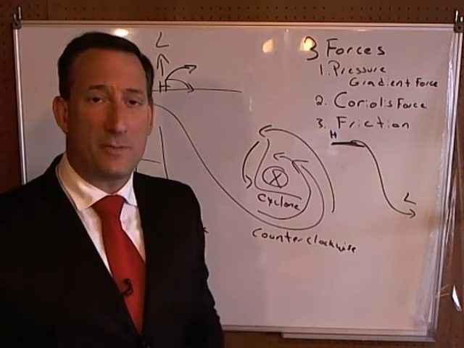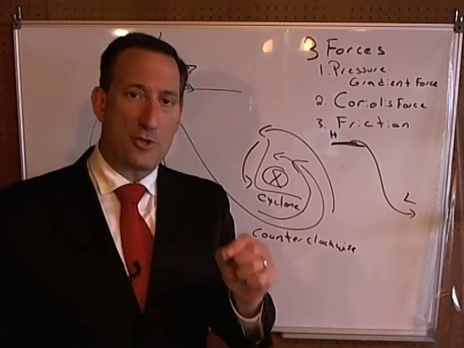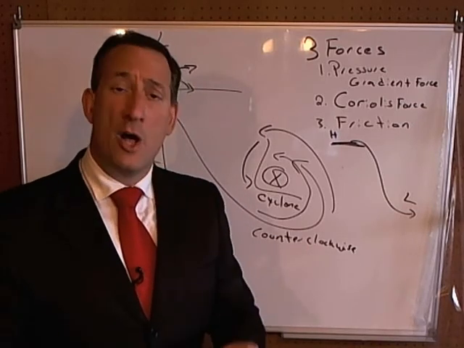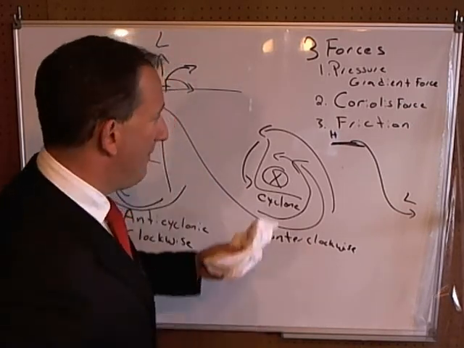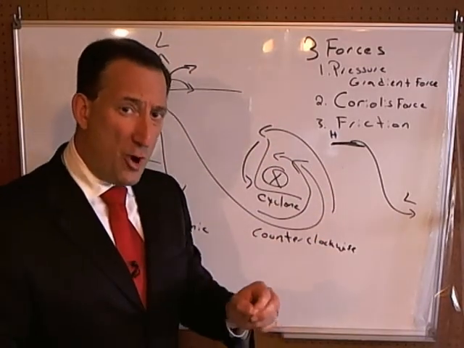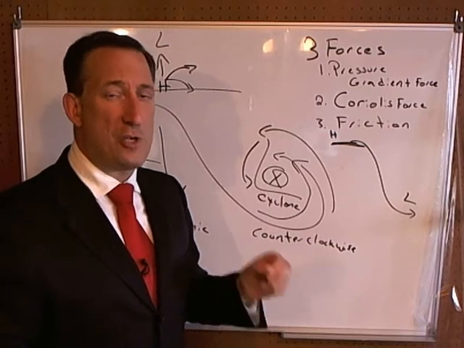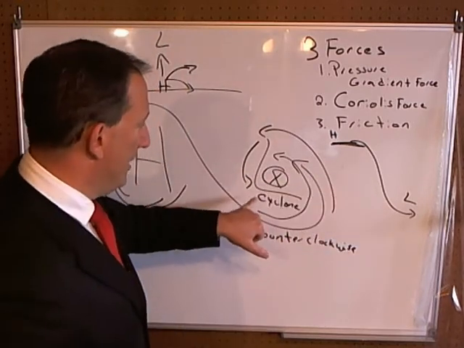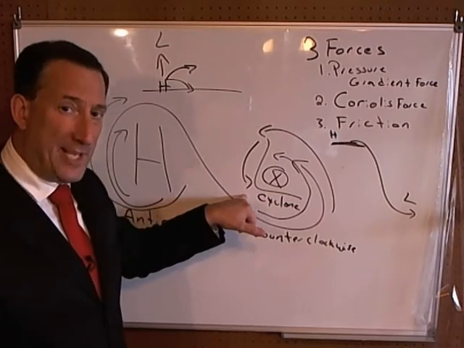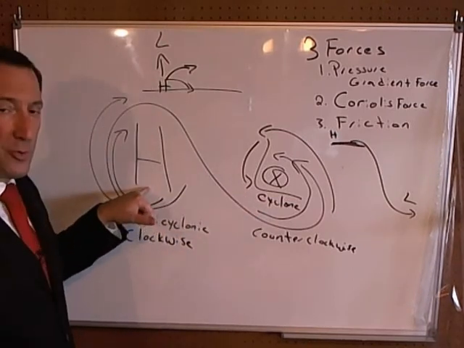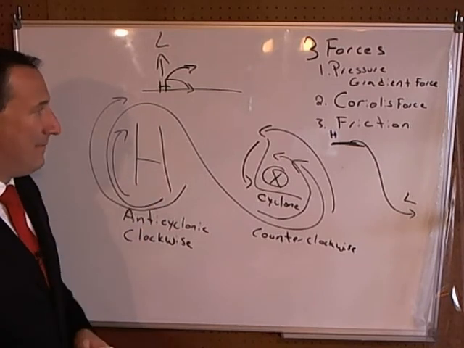That's one of the things we talked about on test 1. The difference in pressure causes wind. The greater the difference in pressure, the stronger the wind. So if you have a really high pressure and a really low pressure, you'll get a strong wind. That's called a steep pressure gradient, okay? There's usually steeper pressure gradients with cyclones, hence why they have stronger winds, and there's typically lighter pressure gradients with high pressure, and they have lighter winds.